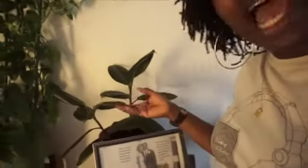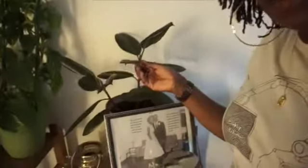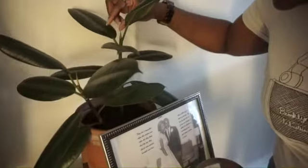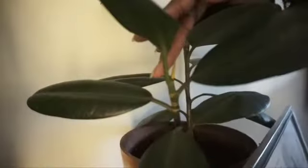Okay, and then I have this rubber plant. The rubber plant I finally potted. I've never actually gotten a new leaf on this plant, and I really want to. When I was at the nursery today, I saw some of the newer leaves on the rubber plants that they have, and I meant to ask her, but I forgot. But I've never gotten a new leaf, but also they're very resilient and they just be chilling. My grandparents, miss them. They just be chilling. So I'm trying to get an understanding of what's happening. I really don't know, but we'll see. It's just really been fun to explore.